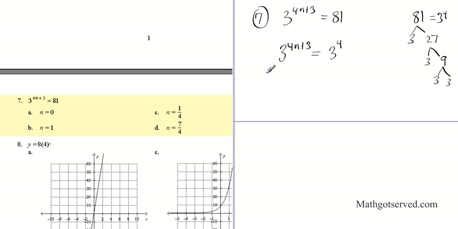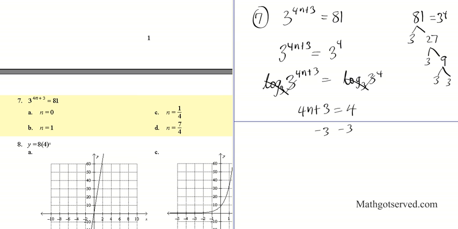Now the bases are identical, so I can use log base 3 to cancel out the bases, so I'll be left with the exponents. On the left side, log base 3 of 3 to the 4n plus 3. On the right side, log base 3 of 3 to the 4. Okay? The log and 3 cancel out on the left, leaving 4n plus 3. On the right side, the same story, left with 4. To get n by itself, we just subtract 3 and divide by 4, and that'll give us our final answer. Okay? So subtract 3, 4n equals 1. Divide by 4. n equals 1 over 4, and that's it. Our answer is option C.